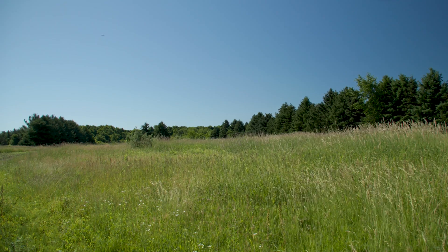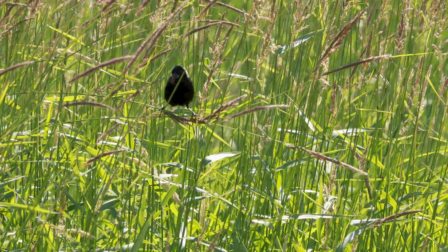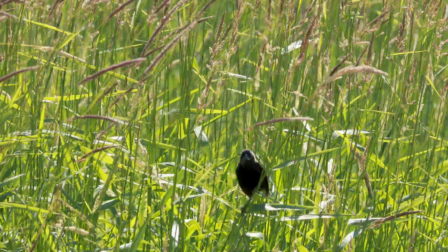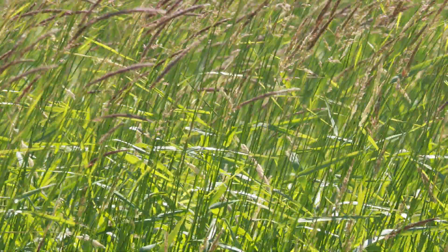The transformation of Ed's property has created desperately needed habitat for species on the brink. I was 13 years old the last time I saw a bobolink in southwestern Ontario, and now the bobolinks are here. It's beautiful. It's a sanctuary, and I love it — when I come back, my stress is gone.